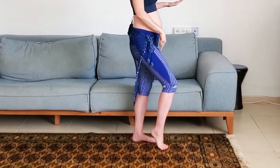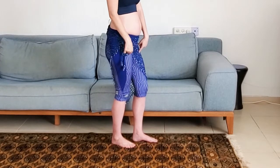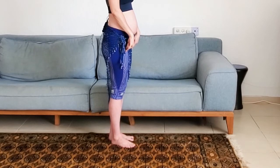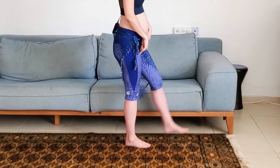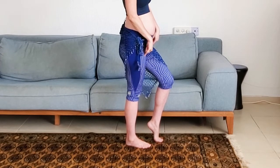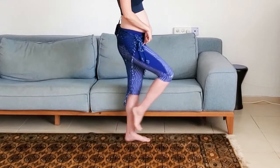So the foot that was to the front, we're taking it backwards, and we're tilting a little bit back. We're taking the base leg, and now the front leg, back to center, back to the back. We're taking the first leg to the front here, and then we're transitioning to the other side. So let's do it again from this angle with these feet. So we have back, back, front, up.